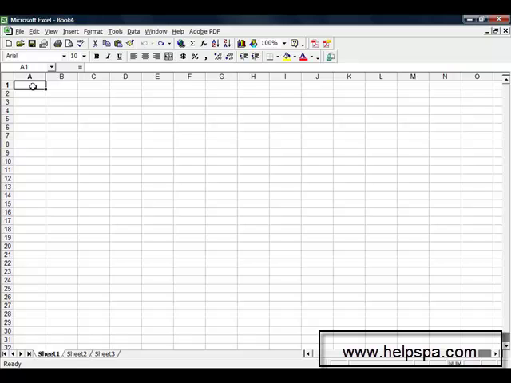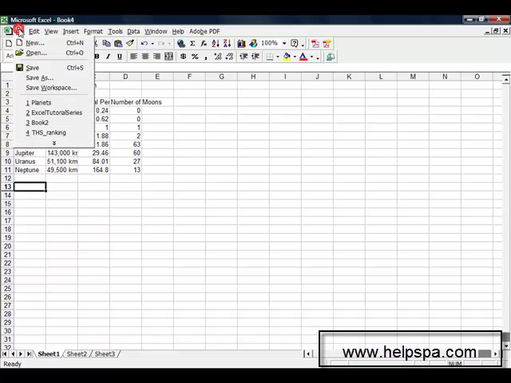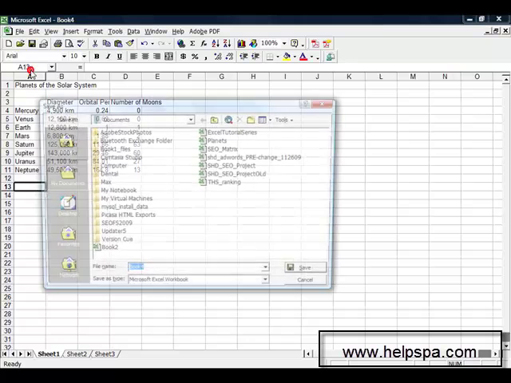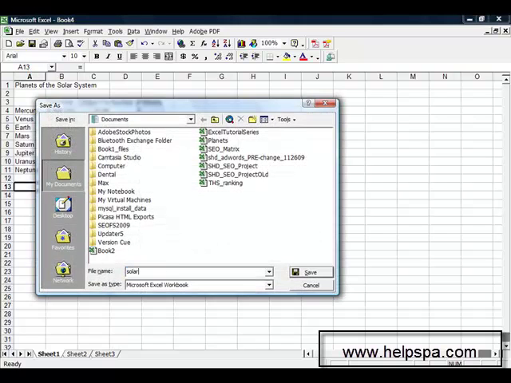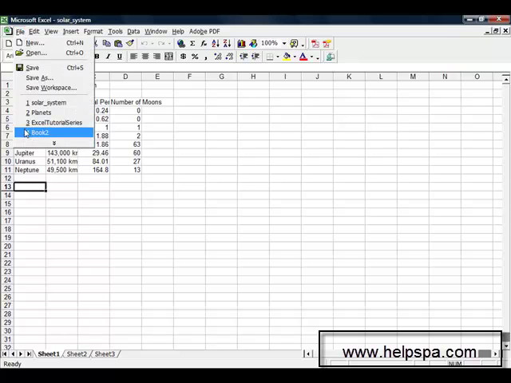So now I'm going to add some data. Again, you don't have to copy this, don't do this. This is just to show you something. I added some data, which you'll learn how to do later. Let's go ahead and save it. So File, we come down. We'll come to Open in a minute, Save. And let's call this Solar System. And let's click Save. Good. So now I have an Excel file, a workbook called Solar System, with the first worksheet in it. Now, we're going to look at the other choices that we have.